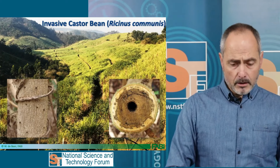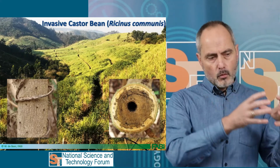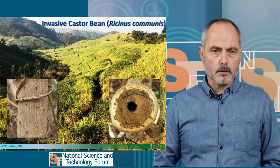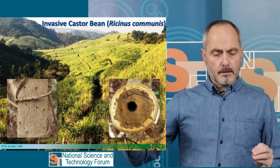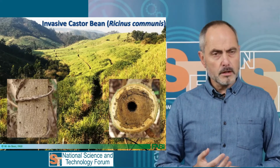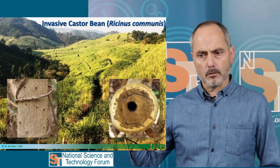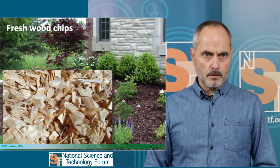Another way in which the beetle is spread is it can move from one reproductive host tree to the next one. So the beetle can fly about 1.5 kilometers at most. So it cannot fly that far. But in terms of management, castor bean, for example, is a big weed problem on many farms and commercial forests in the eastern parts of the country. Now you can see these green patches among the sugarcane here.